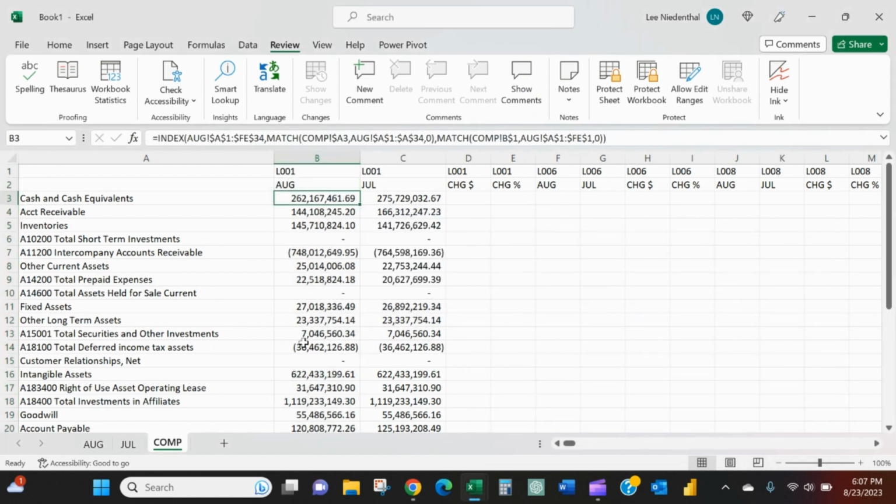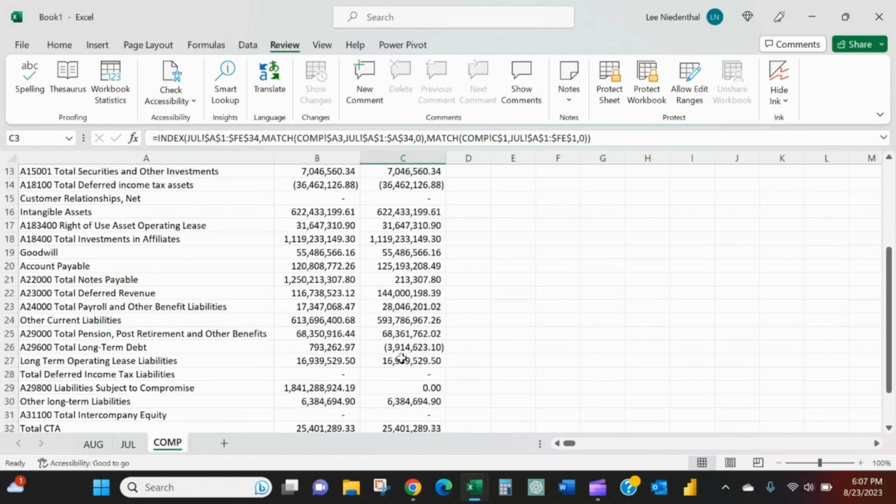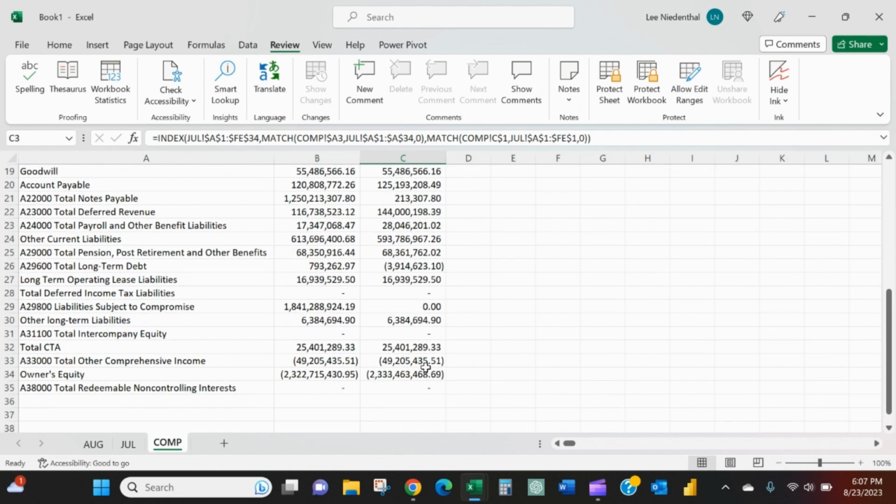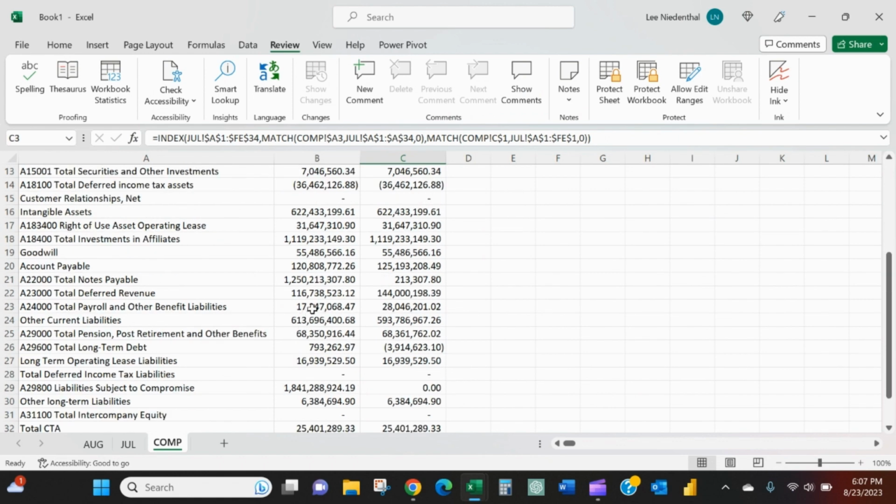Okay, so now in the formula you can see August and August and July and July. And if we go down to payroll here, August, July.